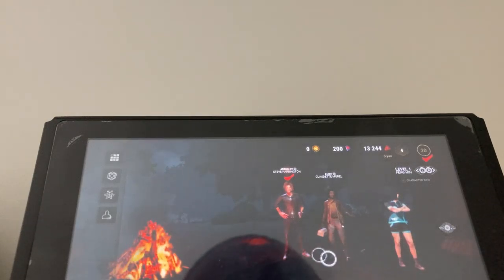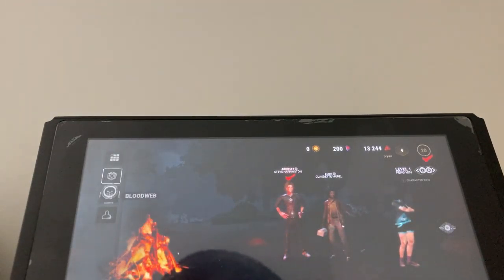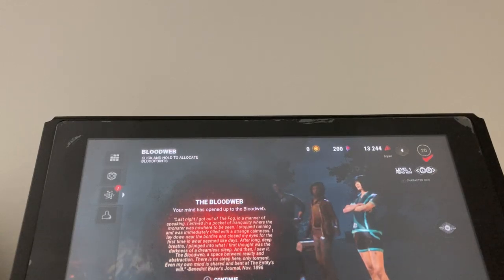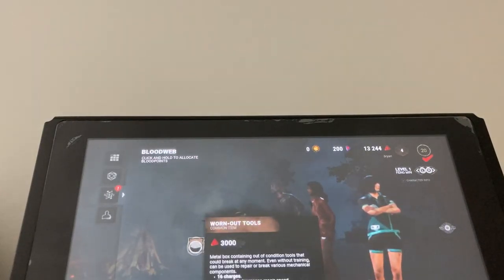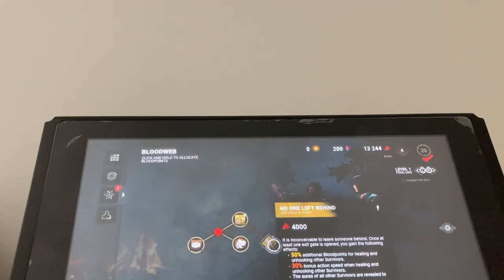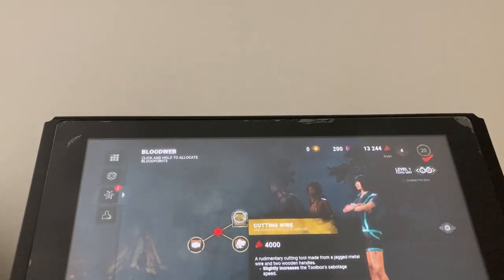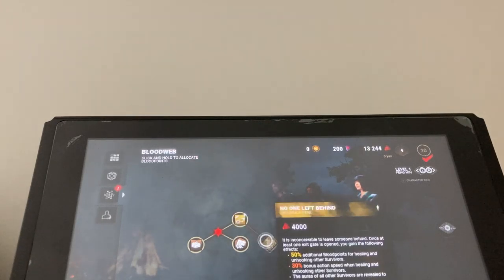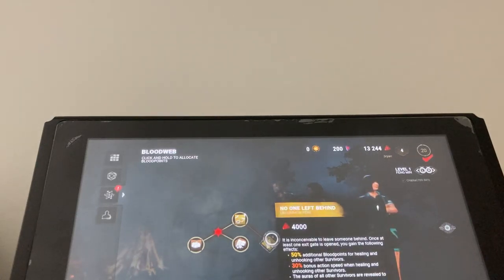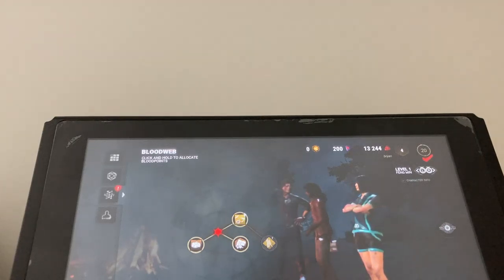There's only three people in this one. I have her to level one. Your mind has opened up the blood web. I will leave that there for a little while. If you want to read it, you can pause and read it. I like the No One Left Behind perk. Or not a perk, but, yeah, I like that one, maybe. The killer hasn't readied yet. There's four people now, finally.